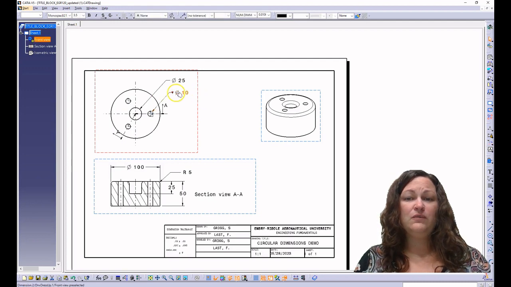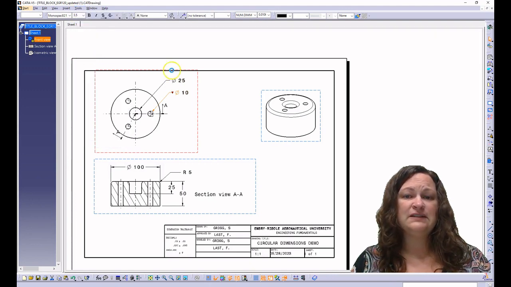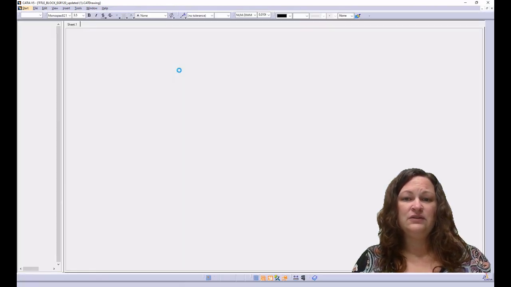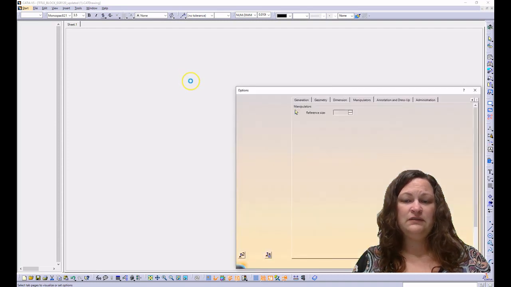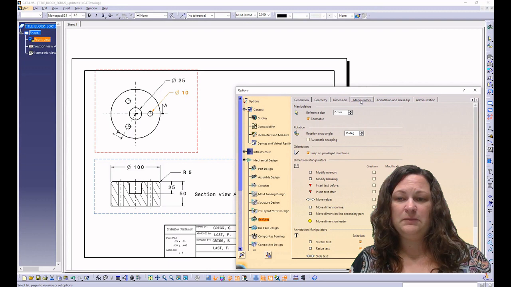And now from here, the one that has multiples, I want to edit the text to show that there's 3 of them. So if you haven't already updated the settings to allow the manipulation, go underneath options, and then underneath mechanical design, drafting, there's a set of options for manipulations, and that's going to allow us to turn on the insert text.